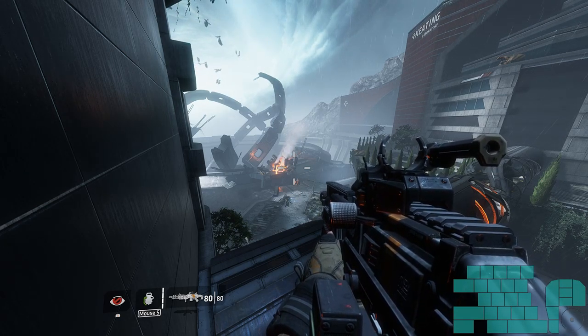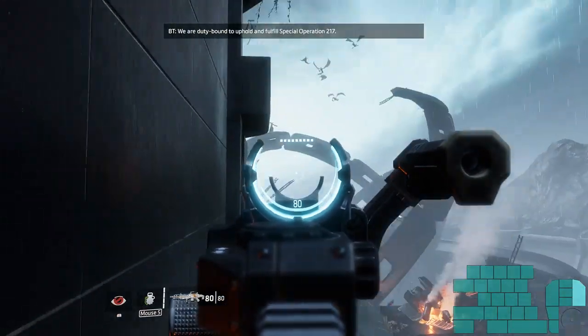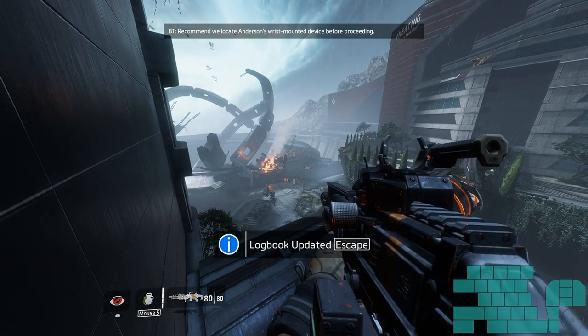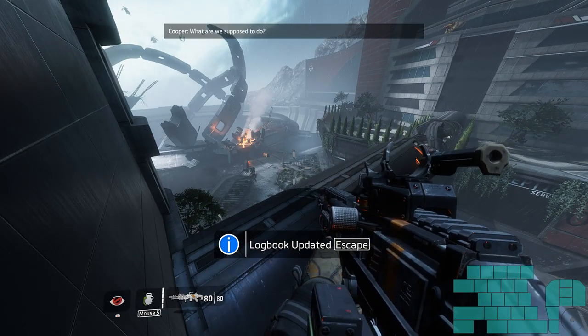Alright, so we have some pretty cool stuff coming up here. BT is going to take this lamppost and chuck it up there to establish a zipline for us. We're going to jump early and grab the zipline right as the hitbox for it appears, which is pretty neat. But after that, we have one of my favorite tricks in the game coming up.